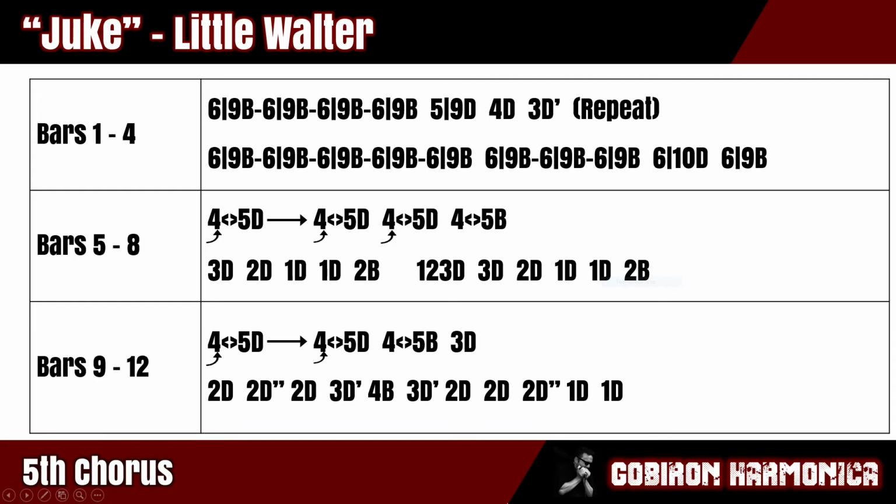Bars 9 to 12 begin in a similar way to bars 5 to 8 with the 4-5 draw shake. However, this time Walter holds the shake for an extra beat, repeating it just once before playing the 4-5 blow and then the 3 draw, like this.